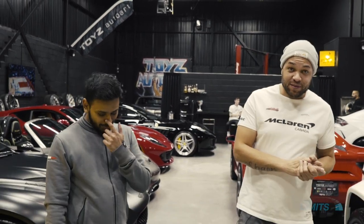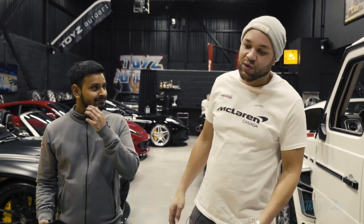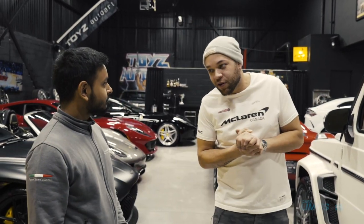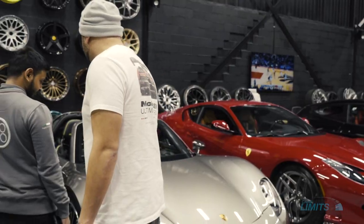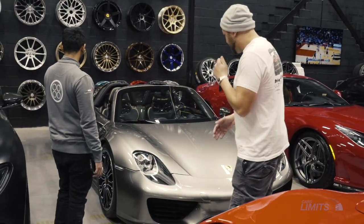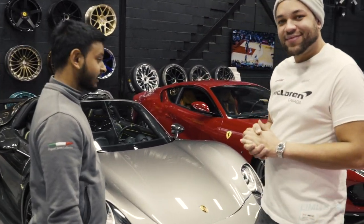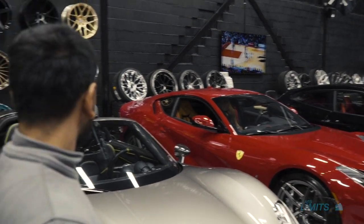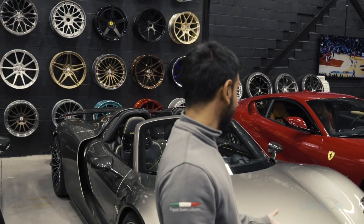So all the big three — we got the Ferrari, we got the P1, and the 918 Spyder is where it's at. I would love to get one of them. Obviously we'd have to win the lottery — that's the only way to get it. Let's go check it out. The 918 — this car kind of really speaks for itself. It's a legend. It's the fastest car. It's crazy. You can really put Porsche on a pedestal after the CGT.